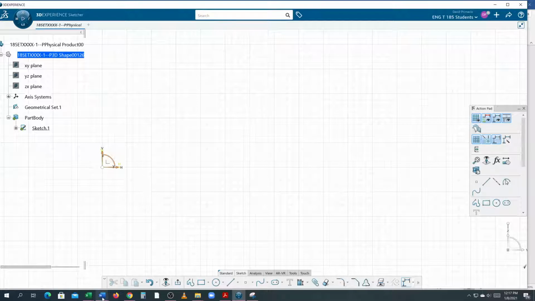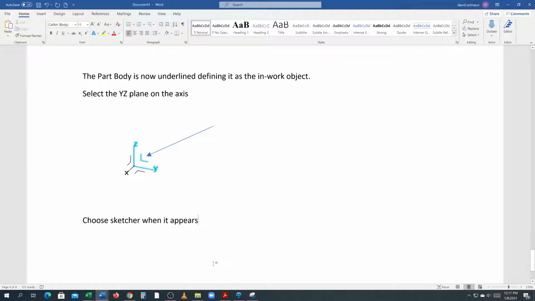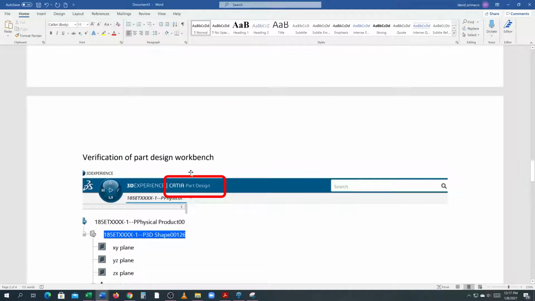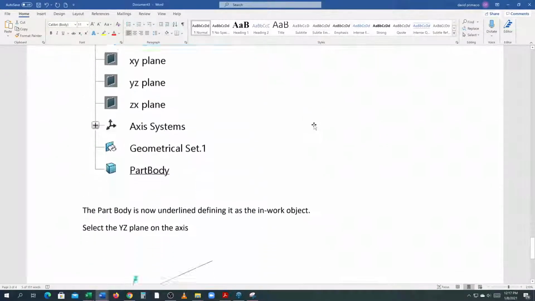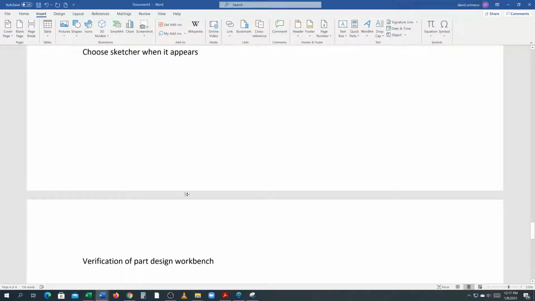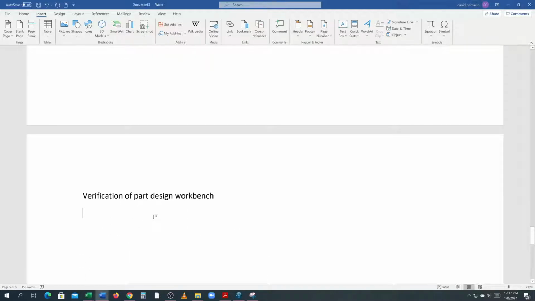What I'll do is go back to my Word doc, and last time you remember I put verification workbench, so I'm going to copy that and be consistent. Paste that there, and again I'm going to start a new page, so I'm going to hit insert page break, hit, after the workbench, hit enter so I can start another picture.